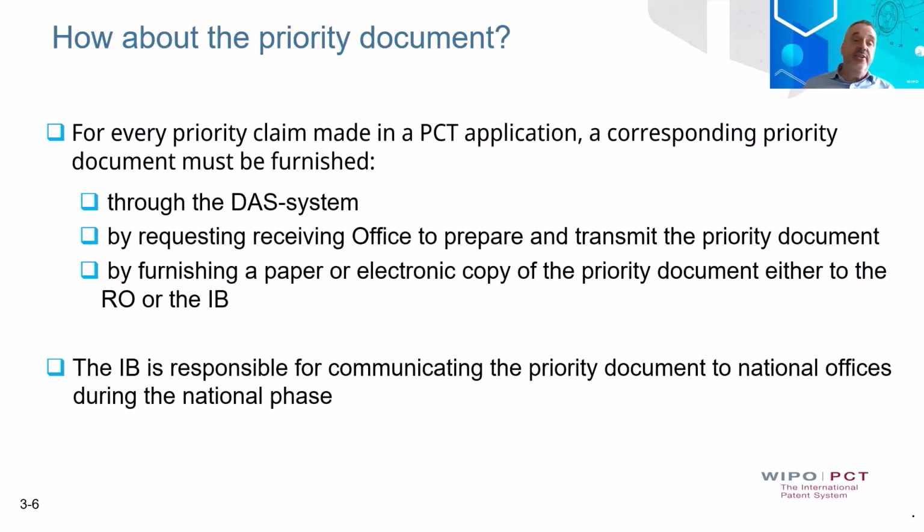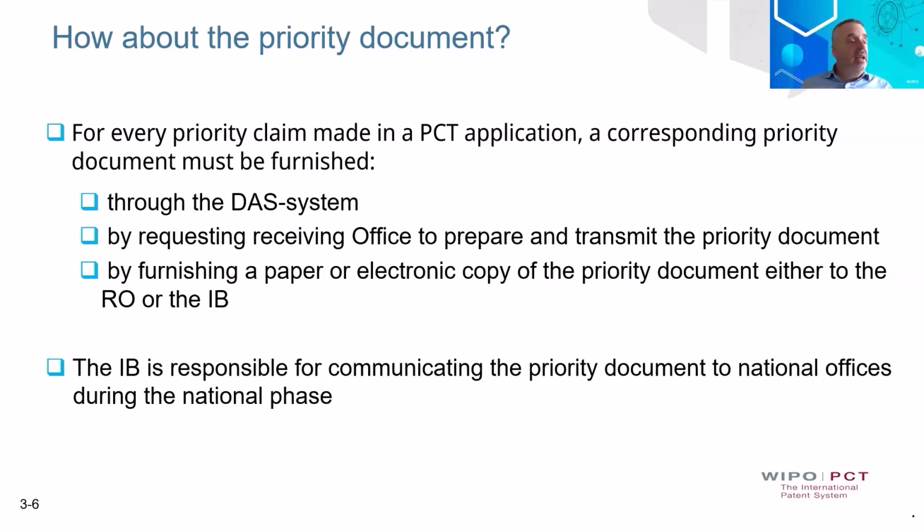Now, I'm saying all this on a slide that actually talks about something else. What I do want to say on this slide is that the Paris Convention actually already contains a requirement that if you make a priority claim, offices of second filing, as we call them, so the office where you file your second application, can require that you provide them a copy of the earlier filed application. That's what we consider the priority document, a certified copy of that earlier application.